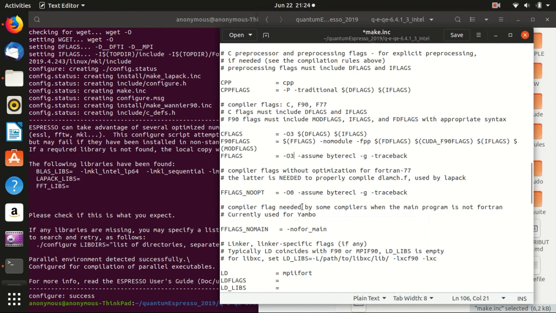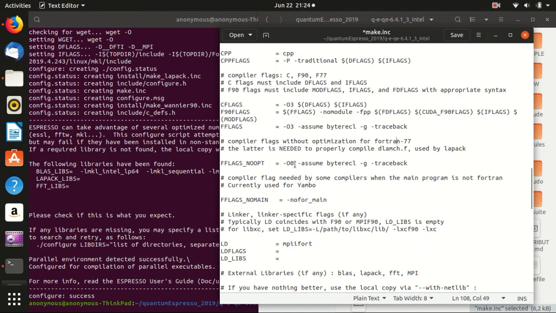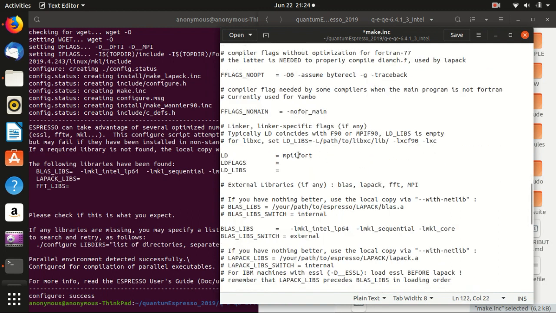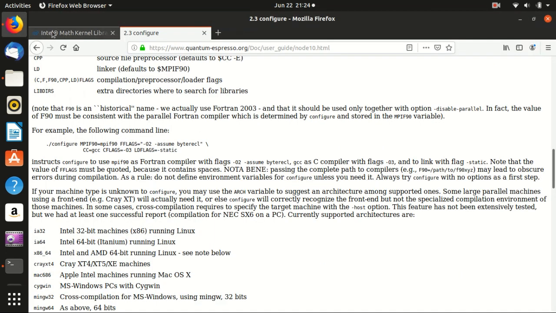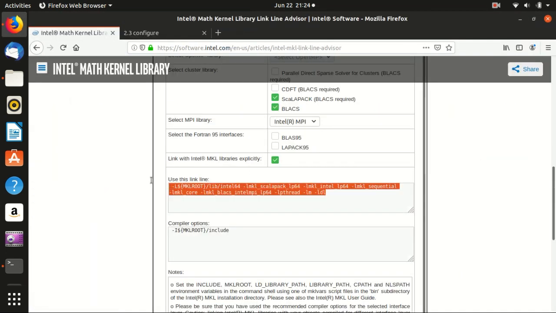This -O0 we don't change because it is specifically for Fortran 77 and is not compatible with high level optimization. And you see here is mpiifort. That's good. But here we need to modify something. We want to change that line to this custom line here.